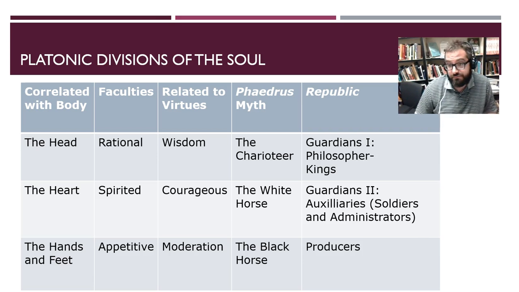So the Republic has inspired all kinds of political philosophies on the right and the left, and you can perhaps see why that's the case. You get the sense that there is some movement between the classes. So perhaps if one of these producers is really good at farming potatoes, he's going to be moved up to become a soldier. And perhaps if one of these soldiers has a philosophical bent, he's going to become one of the philosopher kings. Okay, so there's a kind of tripartite division of soul, which when we get to Aristotle, we're going to see that he also had a threefold division of the soul. And you can talk about, well, are they similar? Are they dissimilar? Right? Before we go on, I just want to read a few parts from book 4.